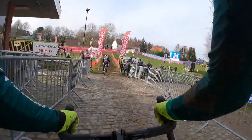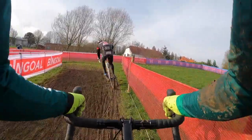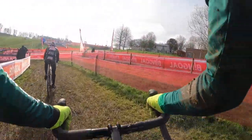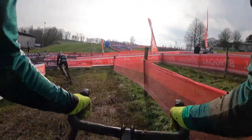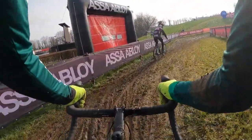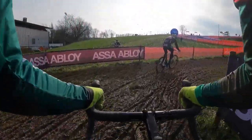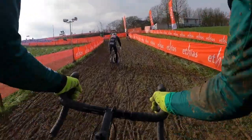So back onto the cobblestones just for a quick second, starting to go back up the side of the bowl. A couple nice ruts were forming through these corners, bending to the left here, bending to the right. Over the course of the race, the ground softened up to where there got a really deep rut through that corner. And this part of the course got so heavy that we were running from that corner.